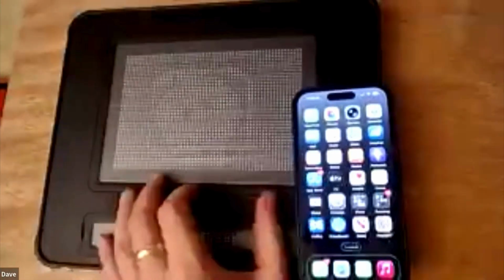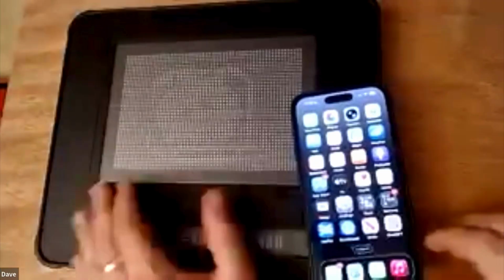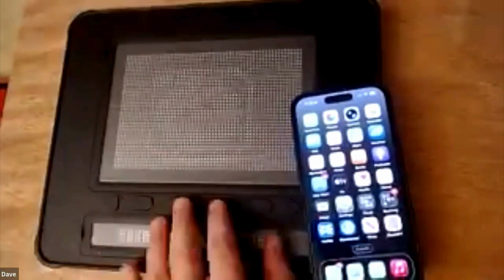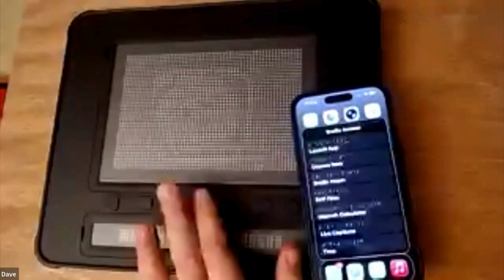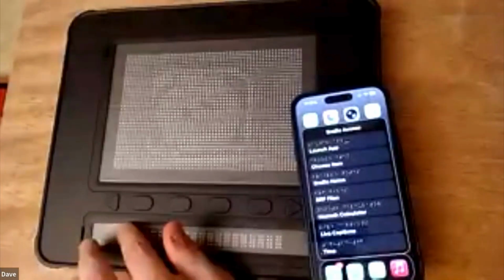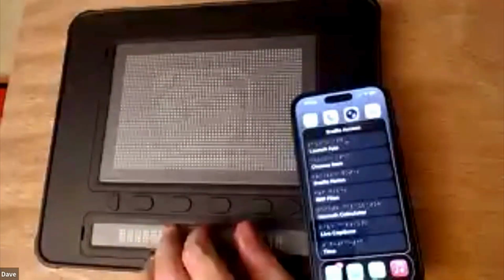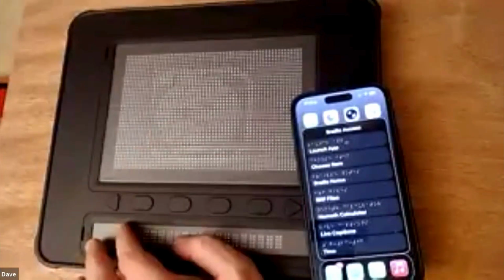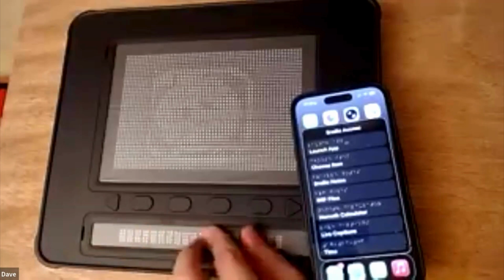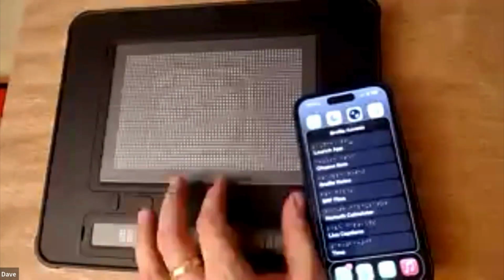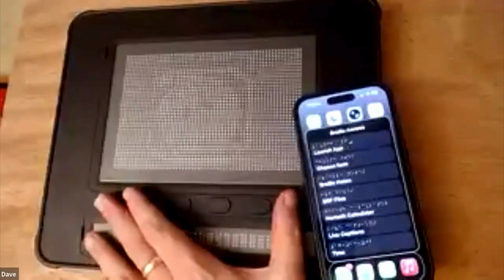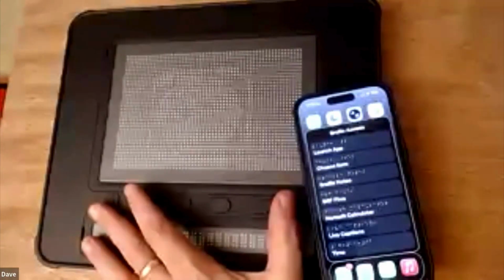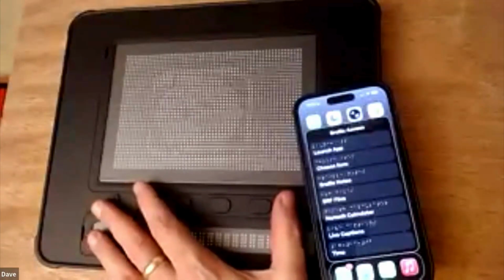Now, if I press F2 and F3 together, hopefully, he says, we should get into the Braille access mode. Braille access on, launch app. Okay, Braille access is on, and so now my single line display has the words launch app, and so I can now use the arrow keys. If you remember, the arrow keys change the single line. Choose item. Braille notes, BRF files. Okay, and I get to BRF files.